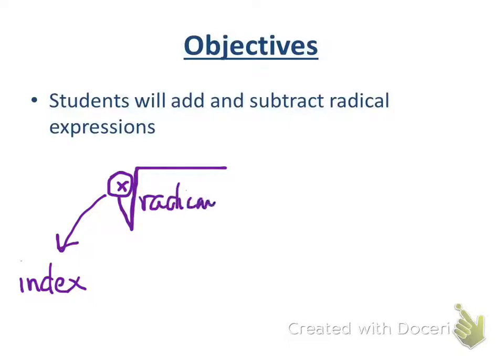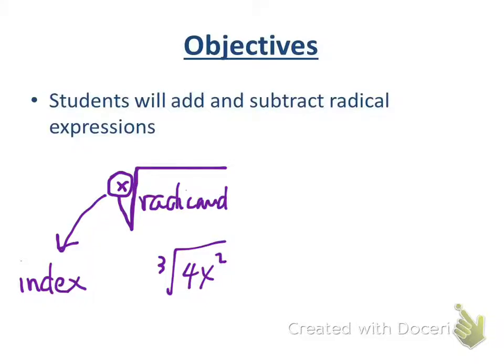The reason that we're reviewing this is because we're going to need these definitions in what we're talking about today. So we can say radicand and you know what I'm talking about. We can say index and you know what we're talking about. An example would be the cube root of 4x squared. The index of this radical is 3. The radicand is 4x squared.